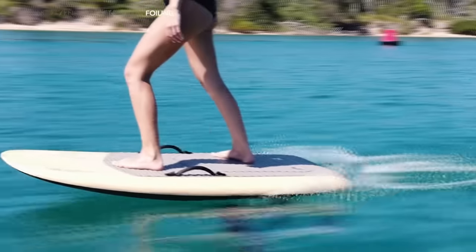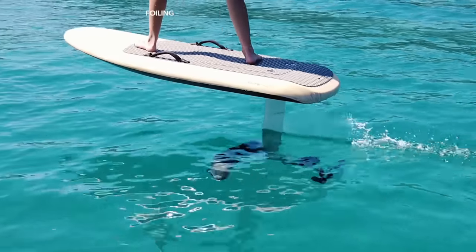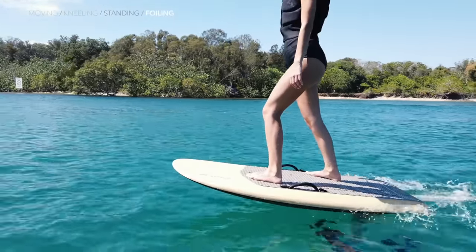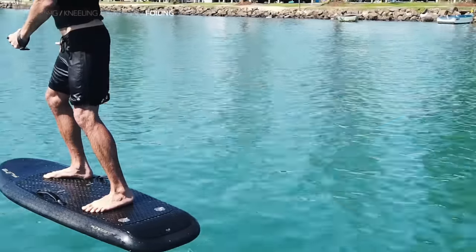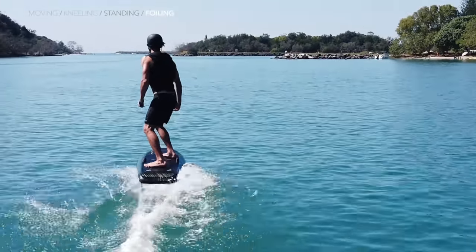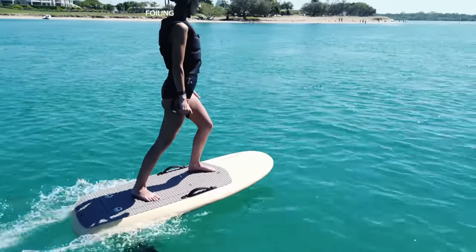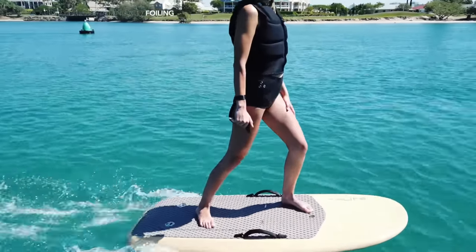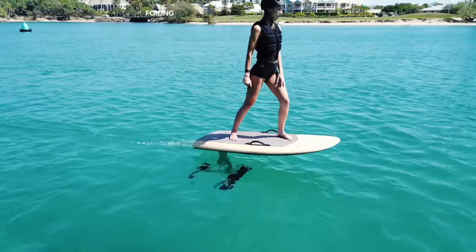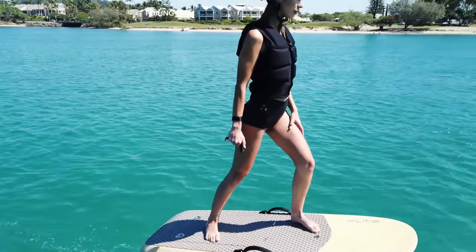Foiling is a new experience and your brain must get used to a new way to balance. If you crashed, don't worry — have another try. The goal is to foil as low as possible for very short sections. Try foiling for 5 meters at a time and then touching down again. That's all you need to do. Practice this and your brain will work out the rest. The balance point will come naturally. You'll foil for longer sections and then continuously. The safest and fastest way to learn is to foil low and practice touching down again. Trying to get too high too quickly exposes you to a crash where you can hit the wings, and you lose your confidence and learning takes longer.